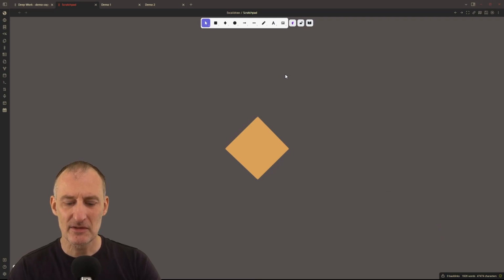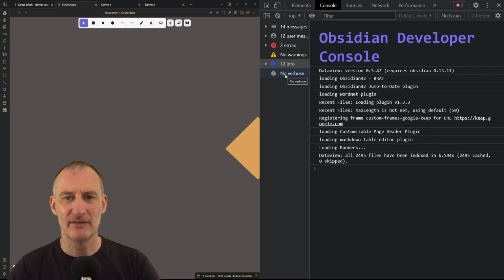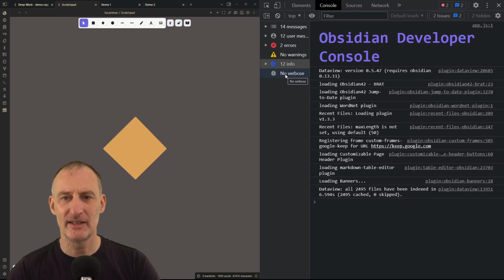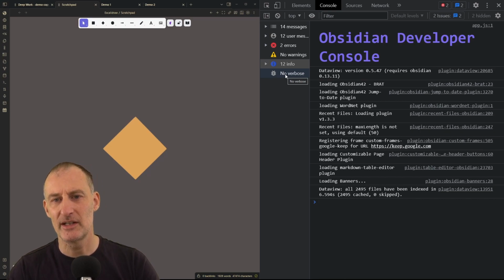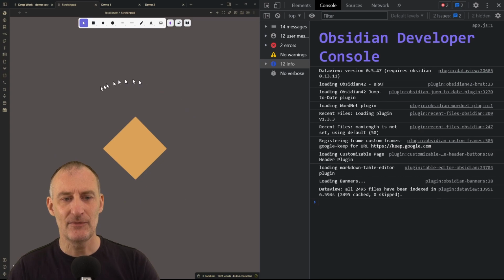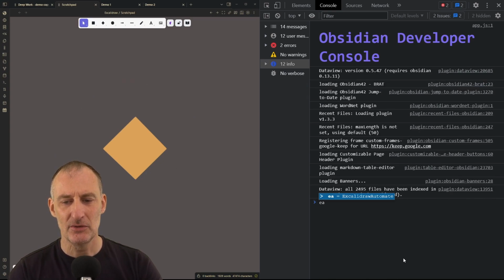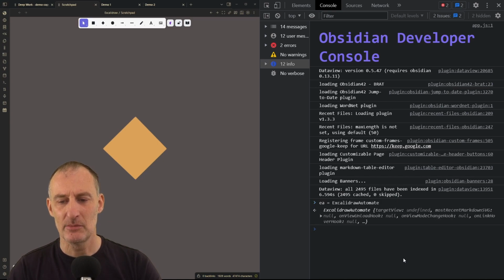Whenever I develop a script, I open the developer console in Obsidian, and you can access the developer console by pressing Ctrl-Shift-I, or on a Mac, Command-Shift-I. And if you want to access the Excalidraw object, you first need to declare the EA variable. This is a convenience step because I don't want to type Excalidraw automate all the time, so I just type EA.